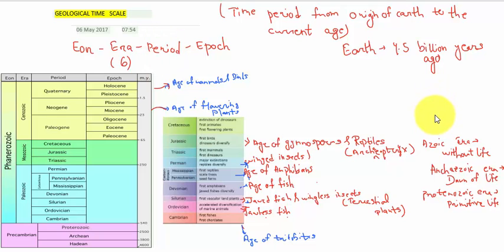After the Earth got created, the first era which occurred is Aeozoic era. It is not mentioned here because in that era no life was formed. It is without life. And the next era is Archaeozoic era where the life begins. And the next is the Proterozoic era, that is called the primitive life. So in this particular eon, the bacteria and archaea are predominant. And in case of animals, the protozoans are dominant.